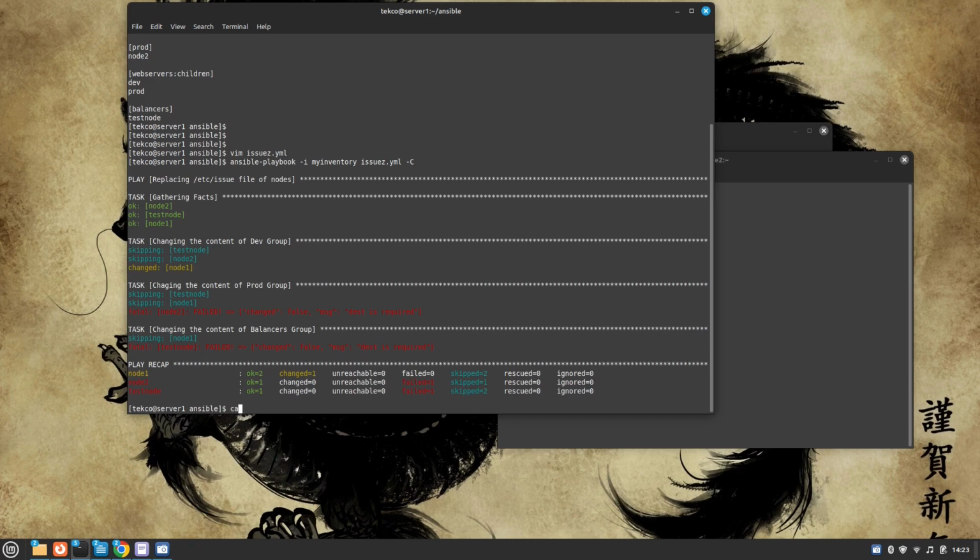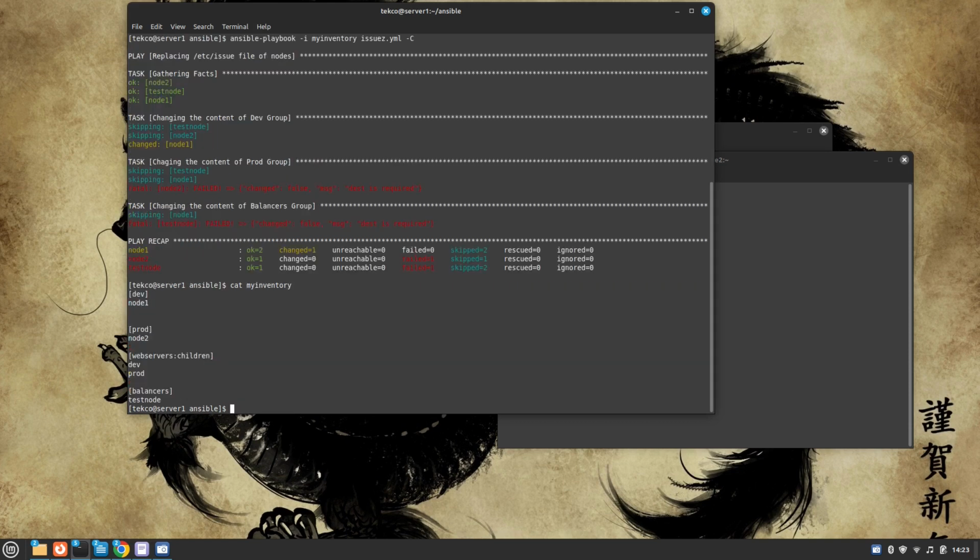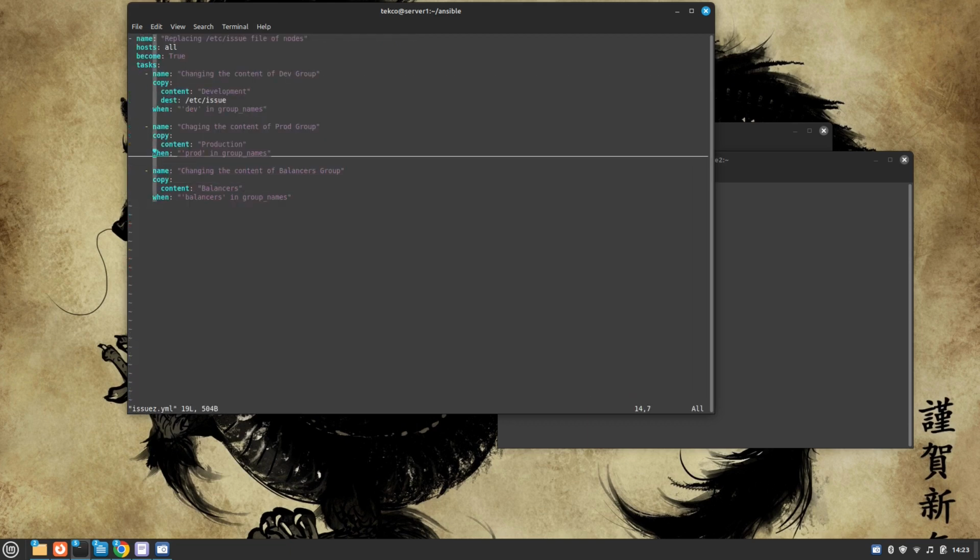Okay, let's check my inventory. Balancers is correct. Prod is with a small p. Dev, okay. And I forgot to mention the destination here.